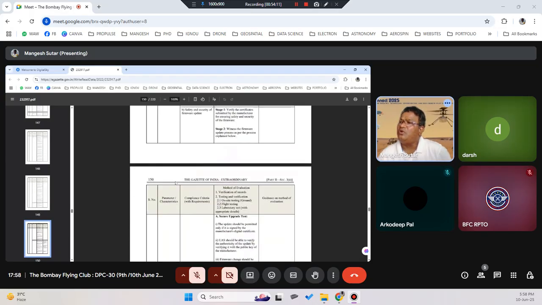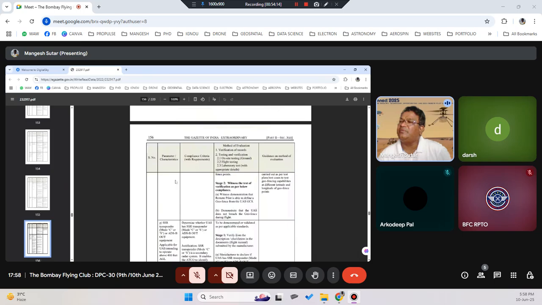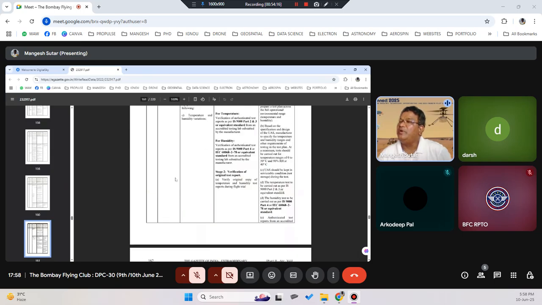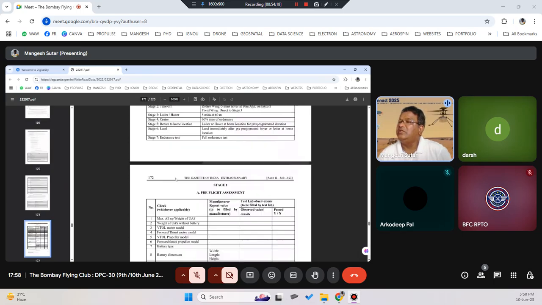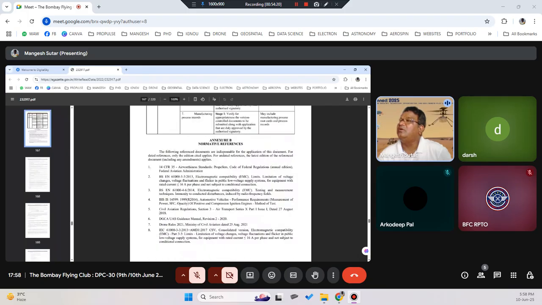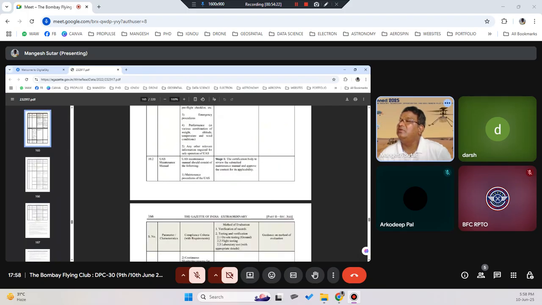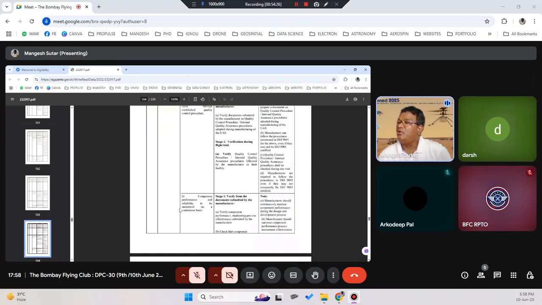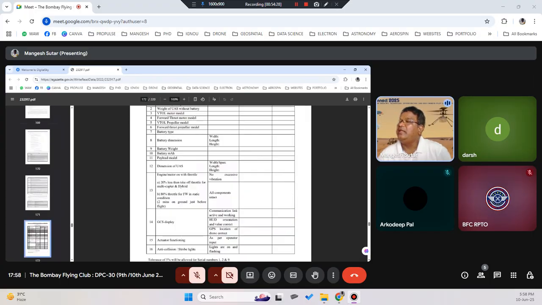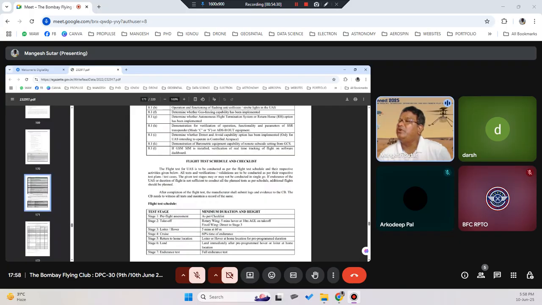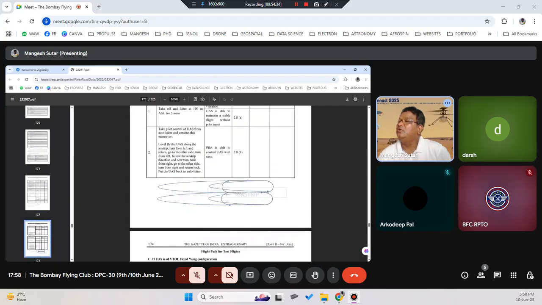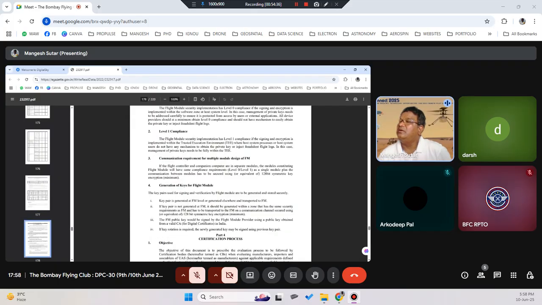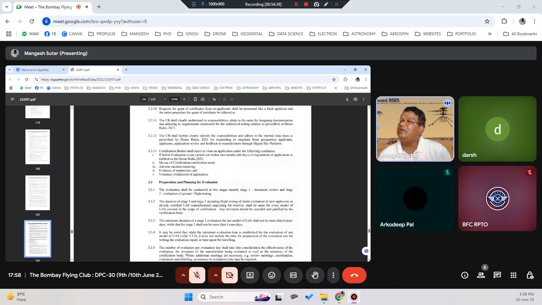There are 10 or 12 segments in this document which talk about the certification, and then some references are given. What documentation you need to create is also provided over here. And then you see this is what you need to fill, flight test schedule and checklist, all those things. And how they are testing it, what reference.